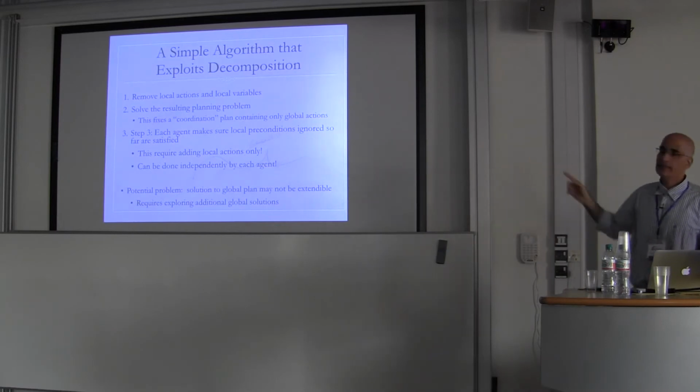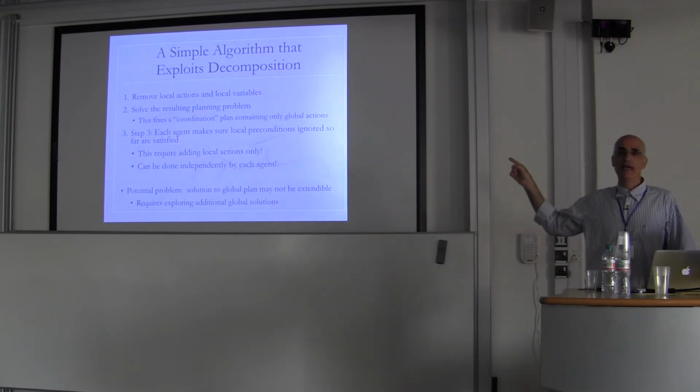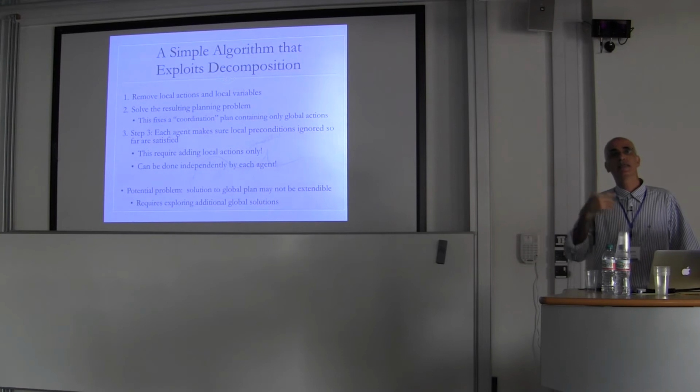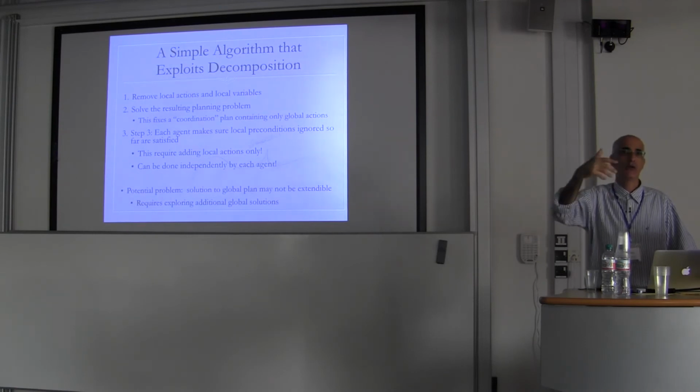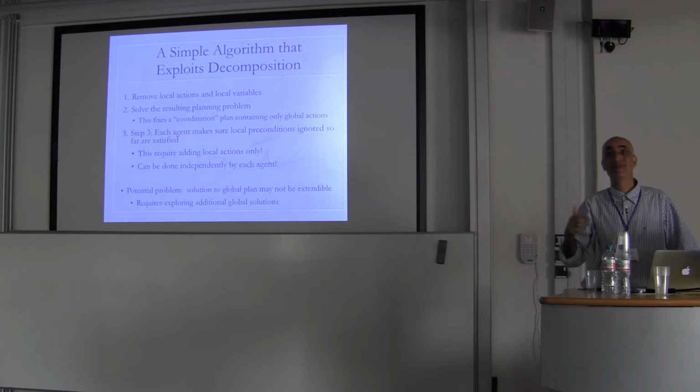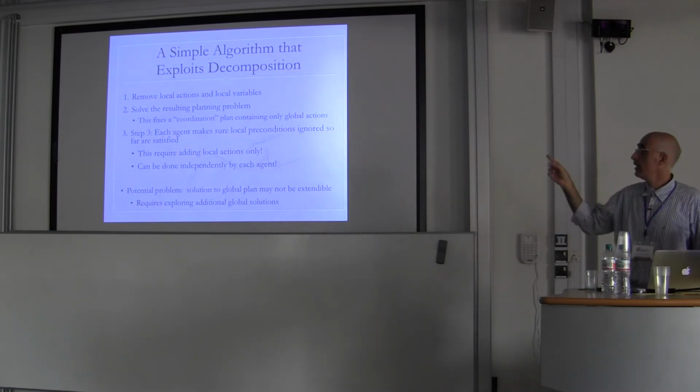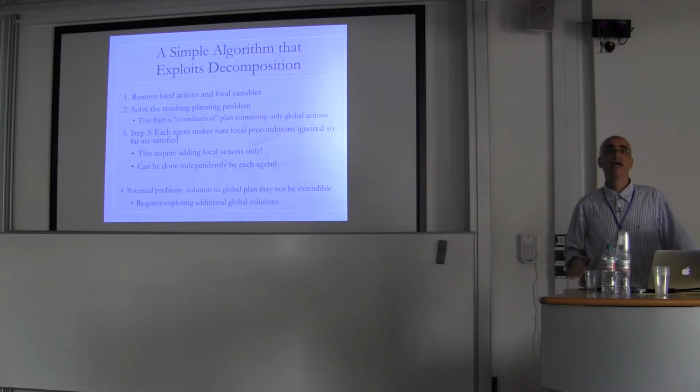Okay, so this is a nice scheme. One thing that can happen though is that no one guarantees to us that a solution to this projected problem, so we projected out the local actions, is extendable by all. Each agent has to make sure that it can actually deliver the global action in the solution plan, and for that it has to solve its own local planning problem, and maybe that's not solvable.